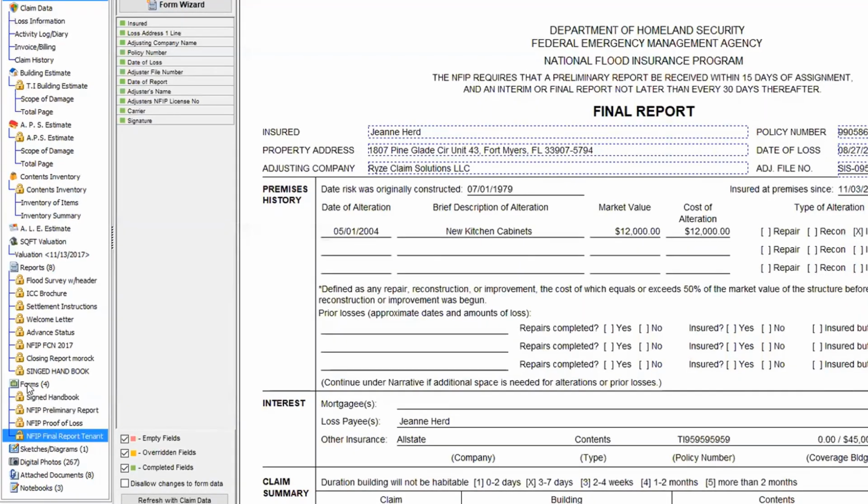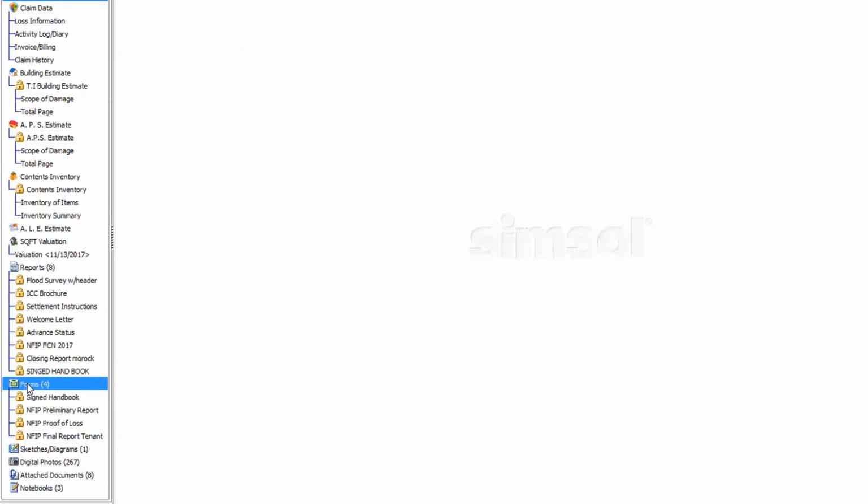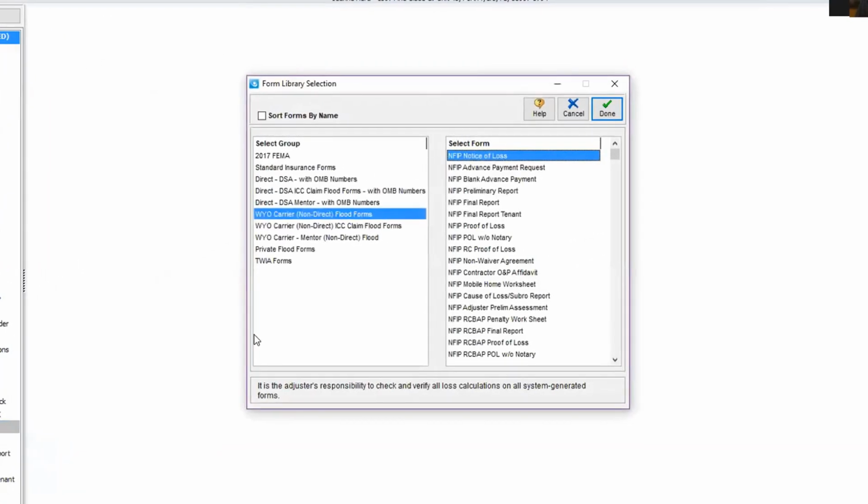First, let me show you where it's located. You're going to right click on forms, go to new, and then hit the WIL carrier, then scroll down and you're going to see NFIP report template, or tenant, excuse me. Then you can click on done, which loads it in.